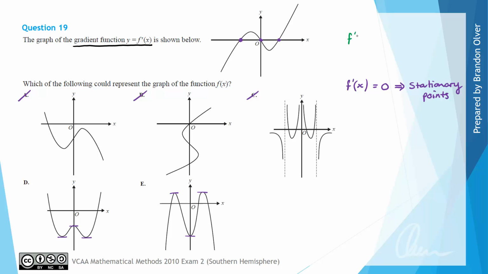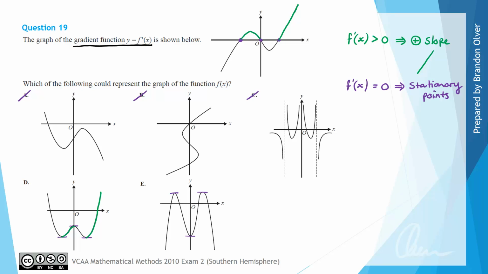So next we might look for when f dash of x is greater than 0, or above the x-axis, because we know that that will give a positive slope on the original function, and a positive slope has a gradient that looks a little bit like that. So on our original function, we can identify this region as having a positive derivative value, as well as this region having a positive derivative value. So that means on our original function, we want positive gradients in those similar positions for x. So inspecting D, we have positive gradients here, and again in this direction. So that's when tangent lines drawn to those points would have a positive gradient.